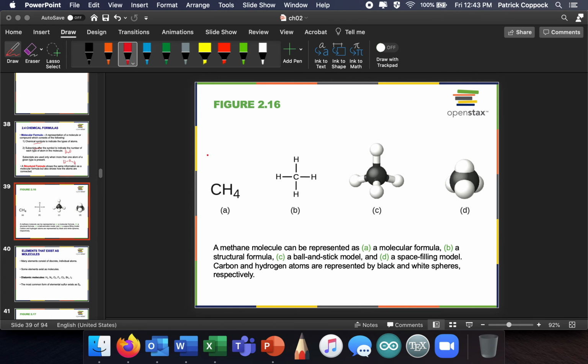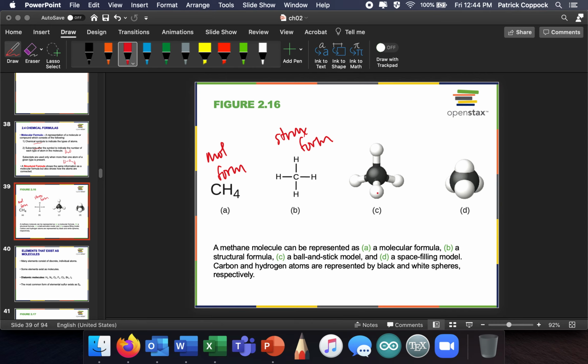Methane, here's the molecular formula of methane. And here's the structural formula of methane. Now, we know that these atoms are not like little H's, right? Or there's no little C in there for a carbon atom. It's really a ball, right? It's a bunch of electrons and protons and neutrons. Well, if you want to give more of a 3-dimensional representation of that, because chemistry is 3-dimensional, right? All of chemistry really is 3-dimensional. So sometimes it's good to think about the actual shape of this methane molecule.